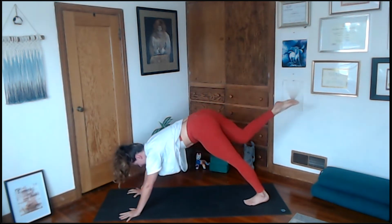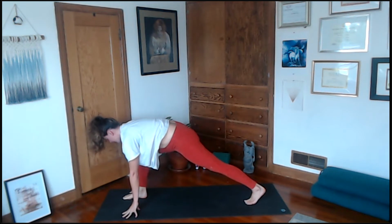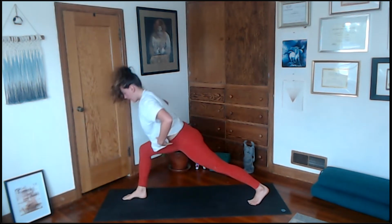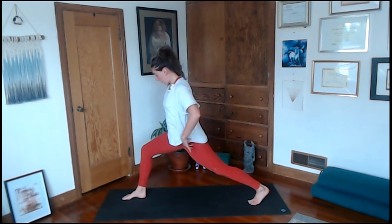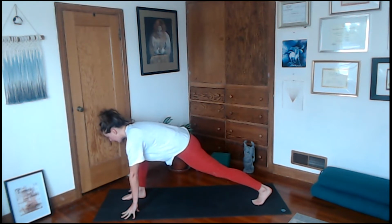Shift forward, right knee hugs into the chest. Plant that foot between your hands. So you're framing out your right foot with your hands. I like to pop up onto my fingertips in the absence of blocks. But if you do have yoga blocks at home, or if you have become accustomed to using something else like books, please feel free to add those props on. All right, so we're in our low lunge.